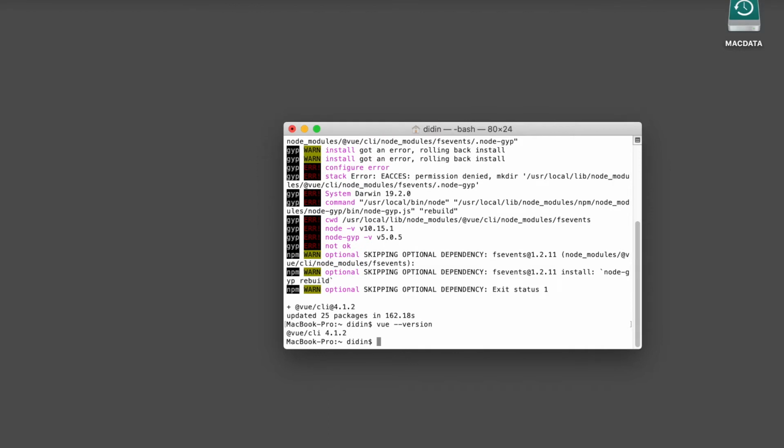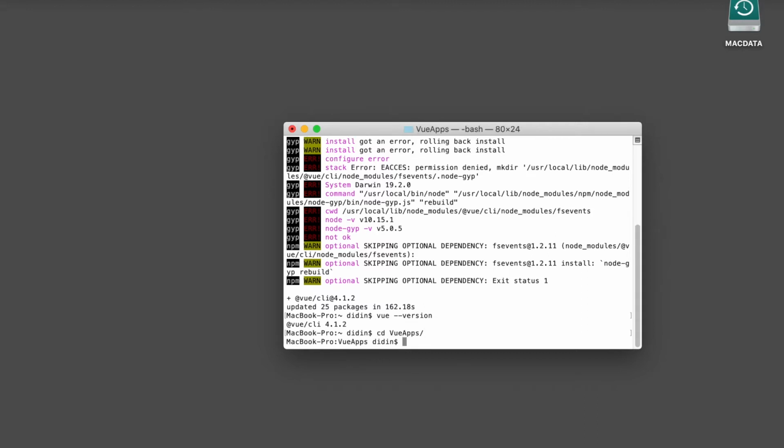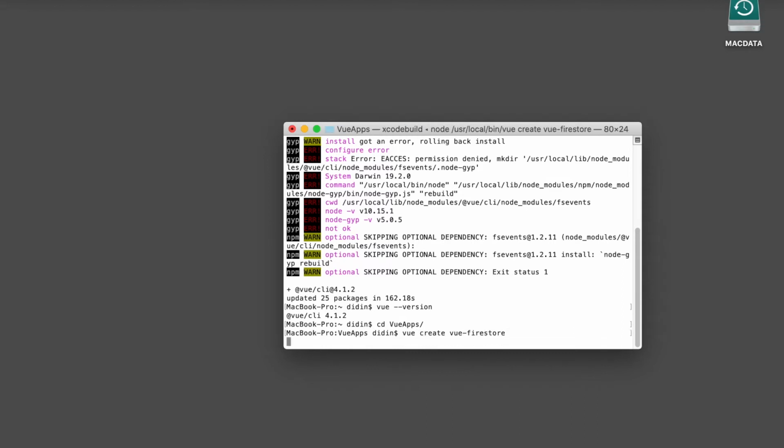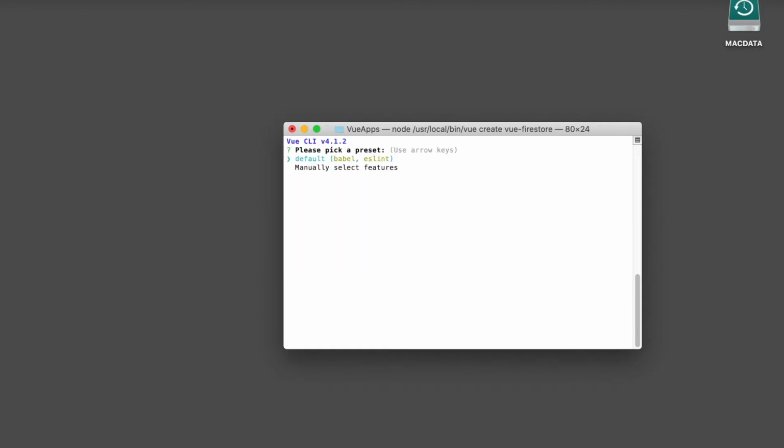Next, create a new Vue.js project in your Vue apps folder by typing this command. For now, use the defaults for every question that shows up in the terminal.